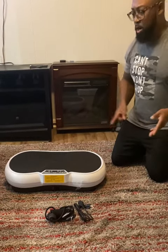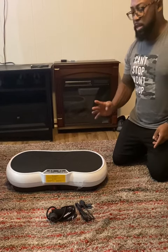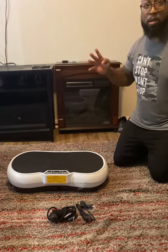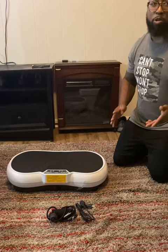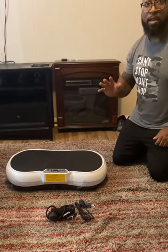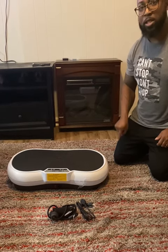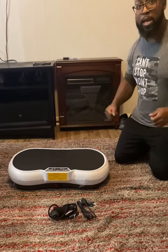Now I'm going to start working out on this — I'm going to do five days a week. After I did the review, it said do not stay on this machine more than 25 or 35 minutes a day. I plan on doing 15 minutes a day for five days, and I'll be back in two weeks to see does this machine actually assist you with losing body fat or weight and toning up.